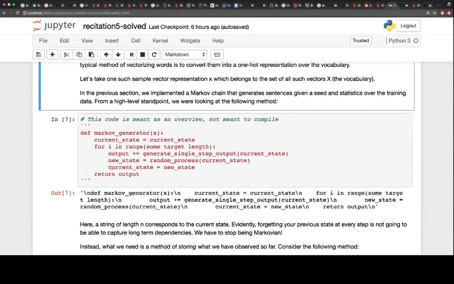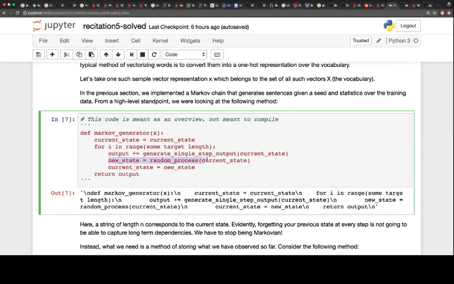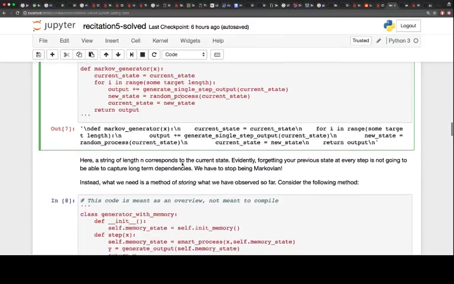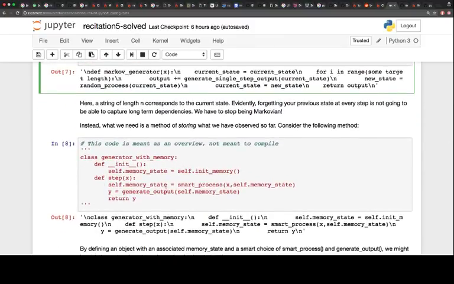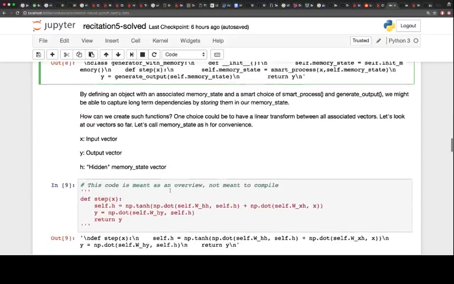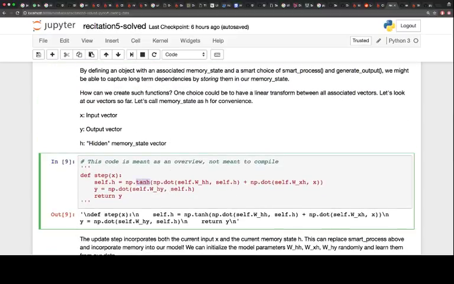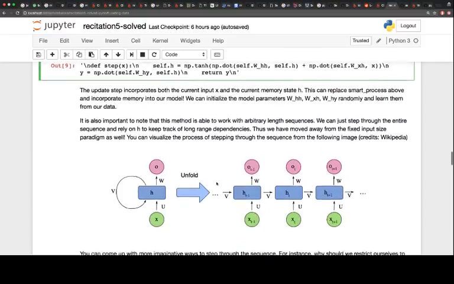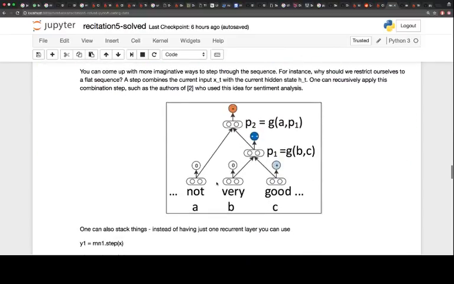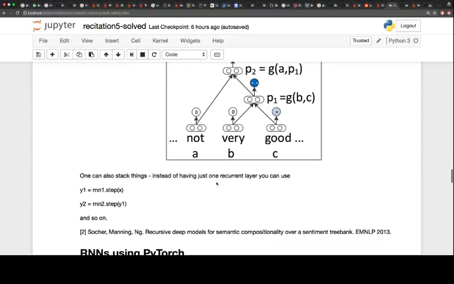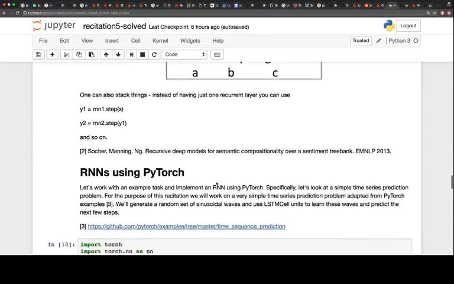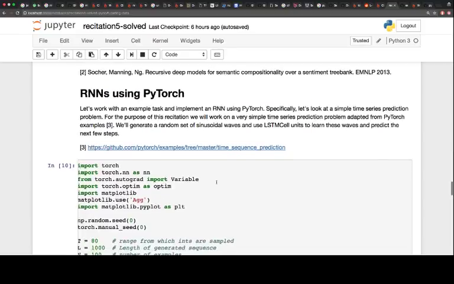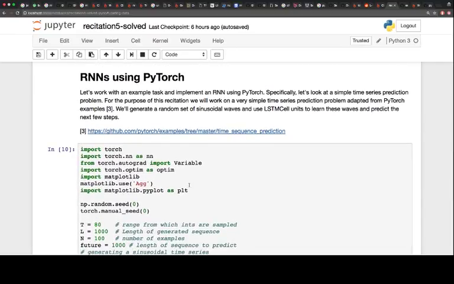We saw that the step where the Markov chain generates the new state is sort of washing out the previous information, and therefore we should have a smarter process which uses something like this, which is dependent on the current input and the current hidden state. And we saw that we can combine things in many different fashions.